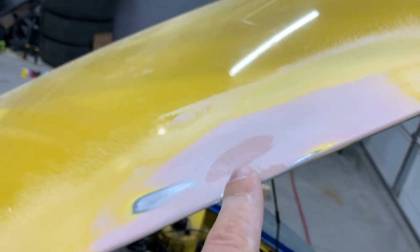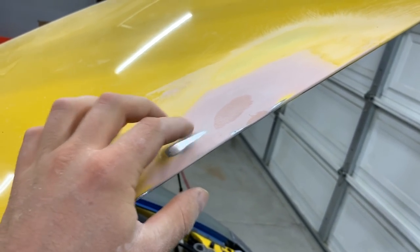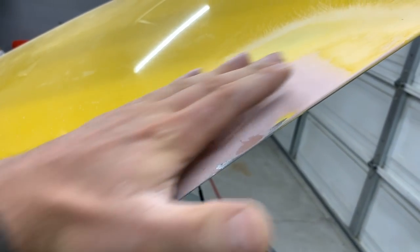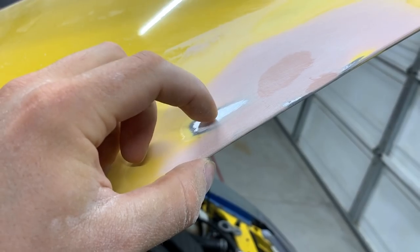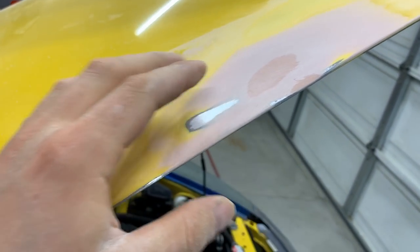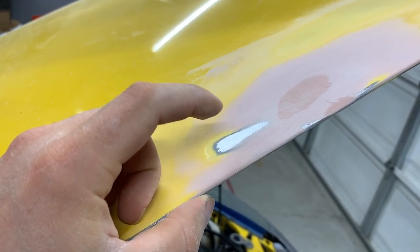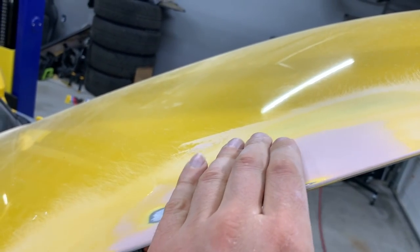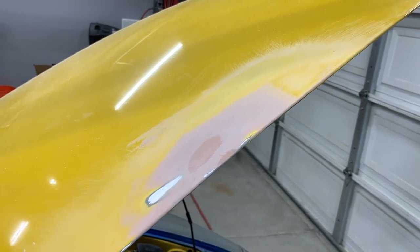Here's where we're at — we're going to have to add some bondo there. This ended up being a pretty high spot on the actual hood. If you guys are wondering what I'm doing: you take the block, go across, and where you didn't end up sanding are the low spots. If you see it breaking through different layers on the paint, those are the high spots. This one went right through the clear, through the yellow, through the primer, and down to the actual metal — so that was a high spot. We're going to put another coat of bondo in here to fill this up and then sand it.